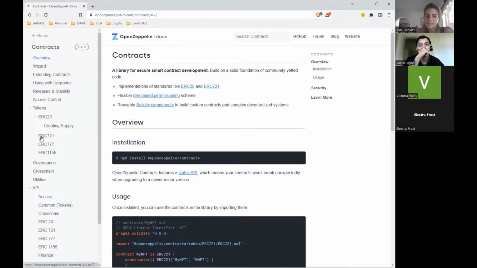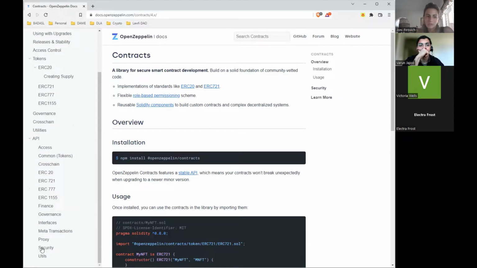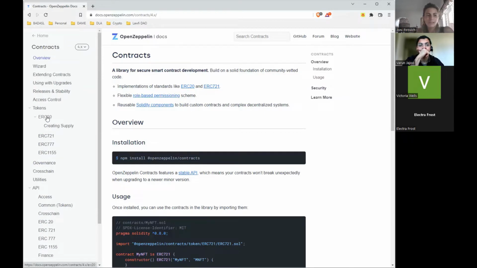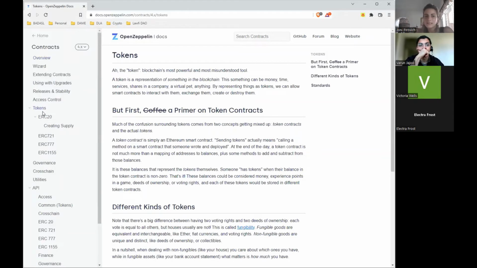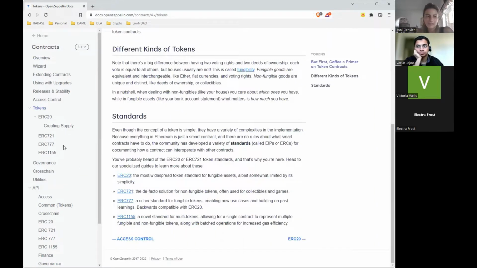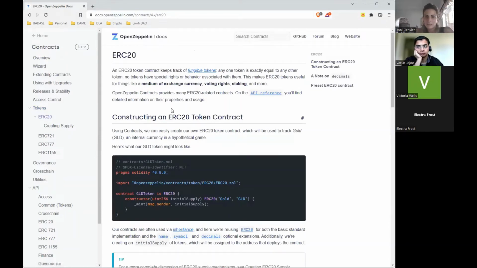You might be aware of the ERC721, which is the non-fungible token standard, and I'll skip down to the 1155, which is colloquially referred to as semi-fungible because it's a tiered approach. There is an NFT at the top level, but then there's a number of mini or sub-fungible tokens that relate to the top tier NFT, to speak very basically about it. And then if you scroll further down the menu, you've got a number of other options that you can explore and walk through. I'll click initially on tokens, just to give a snapshot of your experience, the explainer or the primer, that there's different kinds of tokens and standards. And then we'll go to the ERC20 specifically.